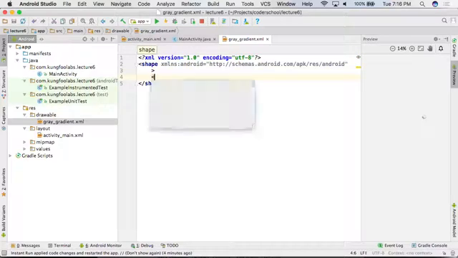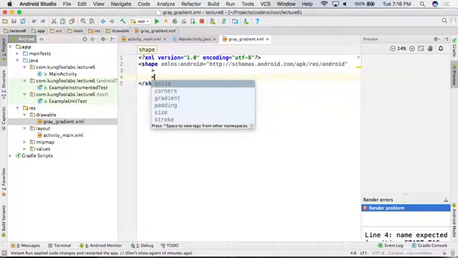And within there you have all these different parameters that you can specify. So what is solid, for example? What does that mean? Right, it basically fills your rectangle with a solid color.